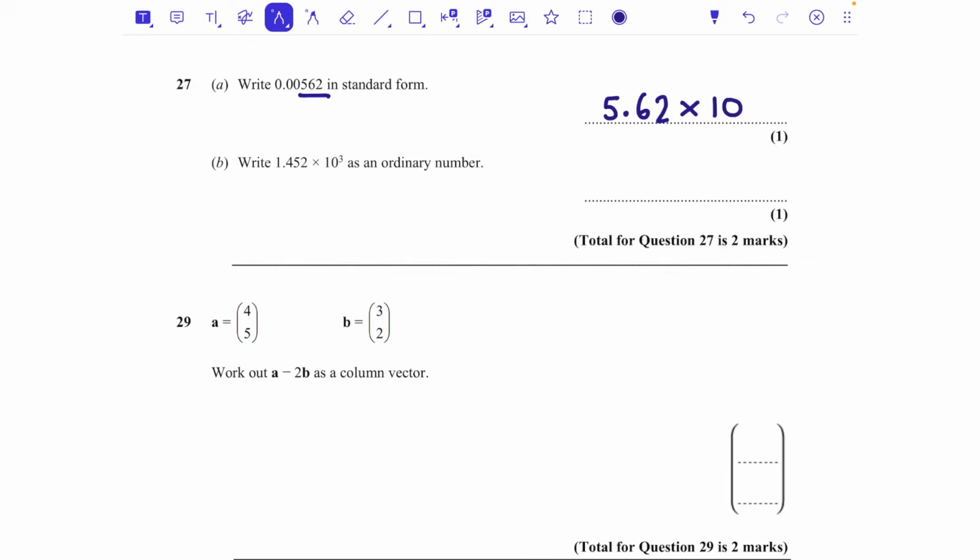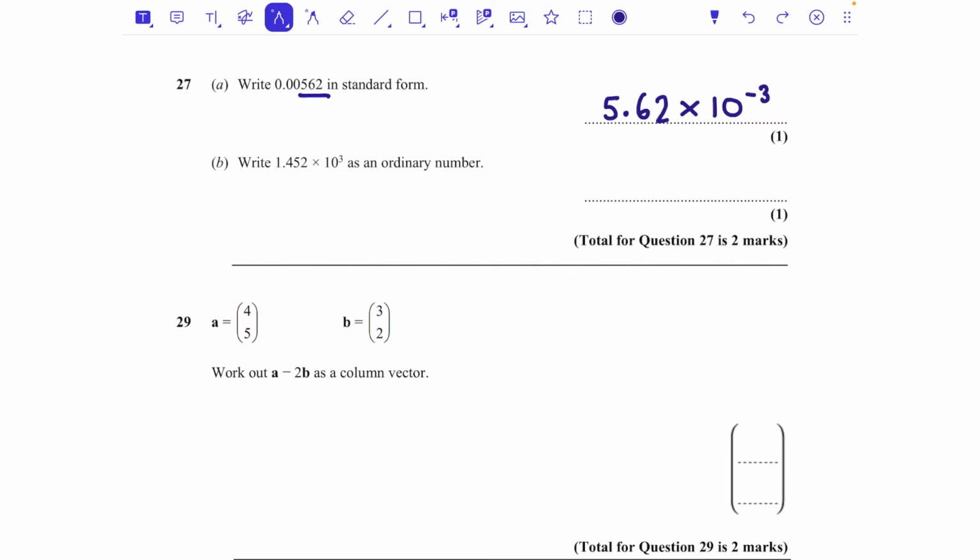How many times would I be dividing by 10 to get from this to what we have here? So that's going to be divide by 10, divide by 10, divide by 10. That 5 has gone from being in the ones column to being in the thousandths column. And so we are going to say that's times 10 to the power of minus 3. The number of zeros does always match up on the negative ones, but not on the positive. So never rely on that too much.